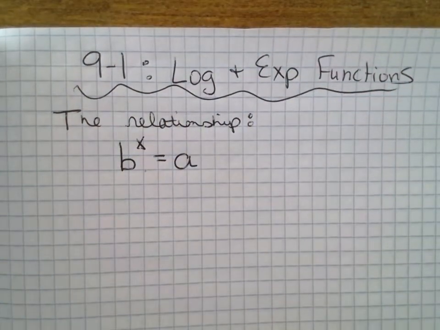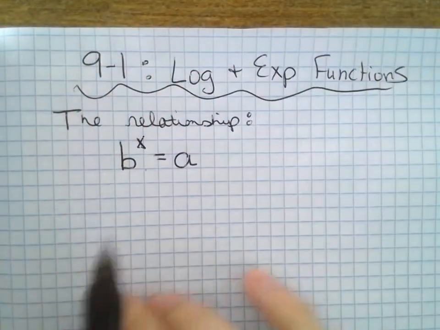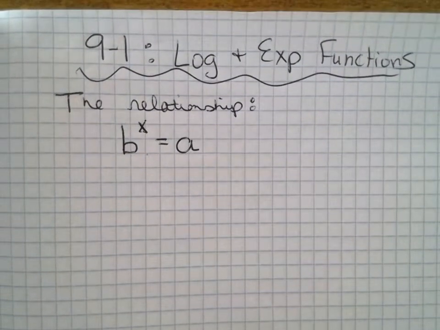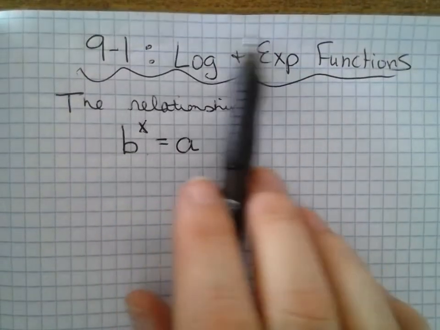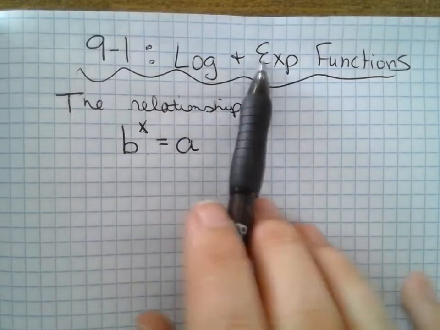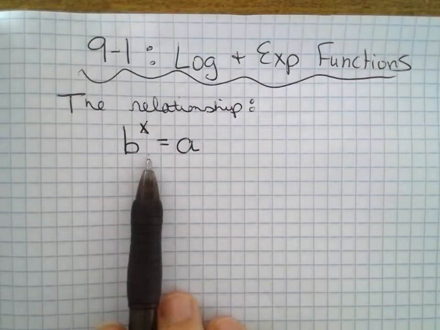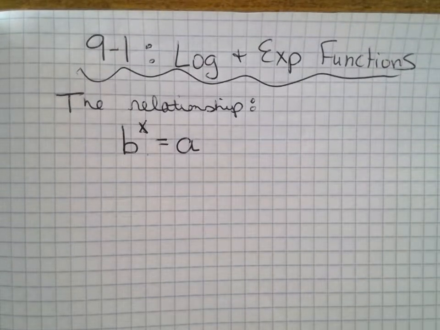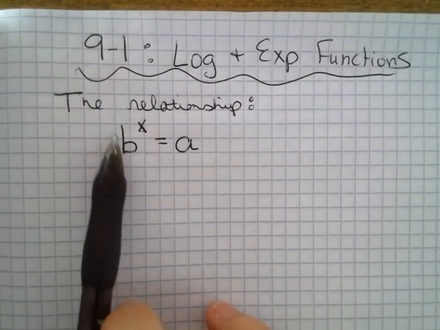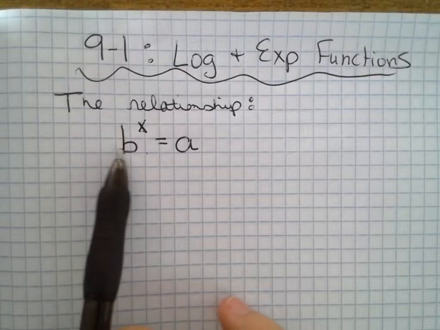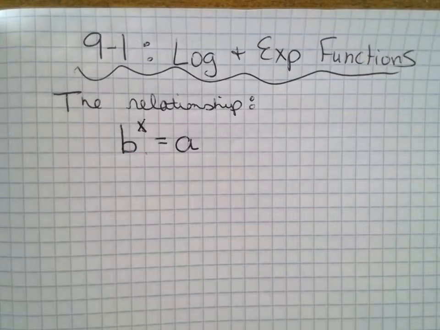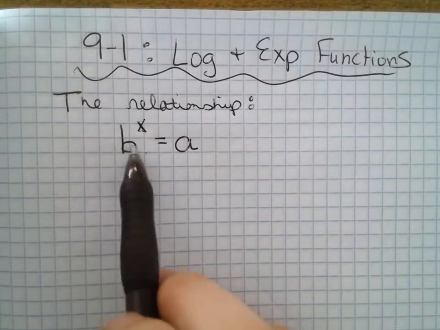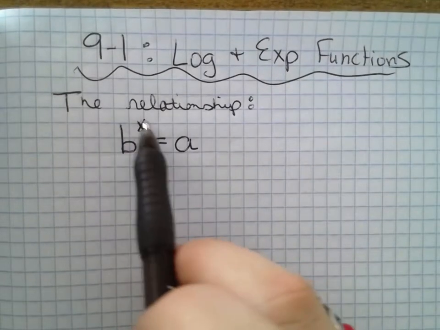What type of function is this? It's an exponential function. Why do we call this an exponential? It has an exponent, right? We're not trying to get crazy here. Mathematicians are not creative. Okay? What do we call this b right here? The base. Very good. So this is your base, this is your exponent, and this is what it equals.